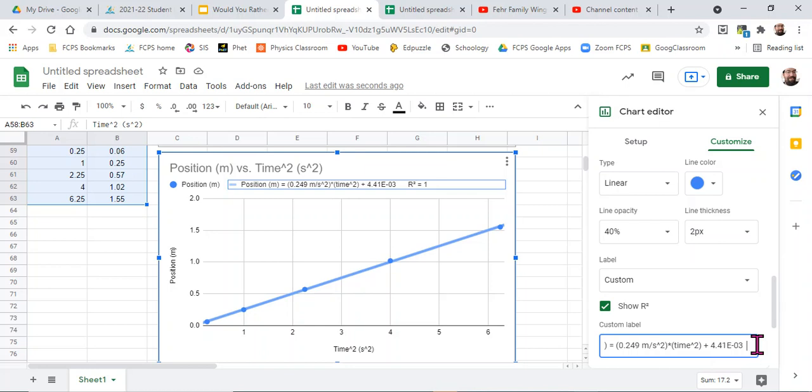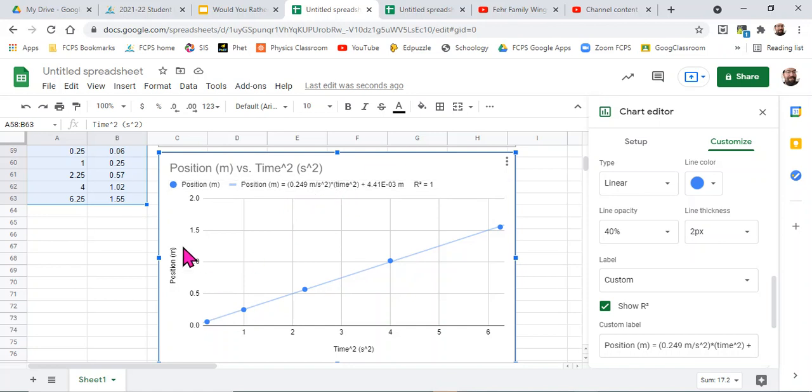Okay, but what I do want to put on here is the unit for the y-intercept. Remember, the unit for the y-intercept is the same unit as the y-axis. So that's going to be meters. Okay, and I put the extra spaces on here so it would help us see this. So I've got my equation, position, which is in meters, equals this guy right here. Okay, this is the acceleration, even though I said I wouldn't talk about that anymore. And then the time squared.